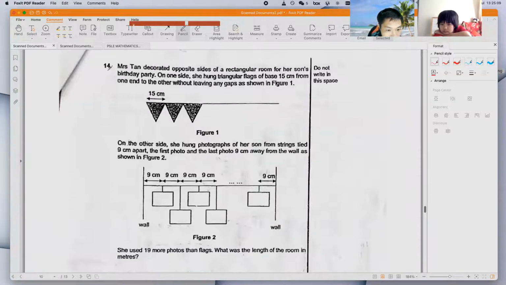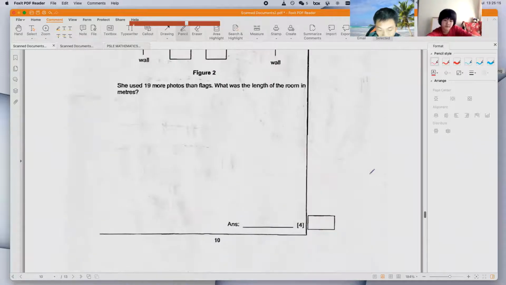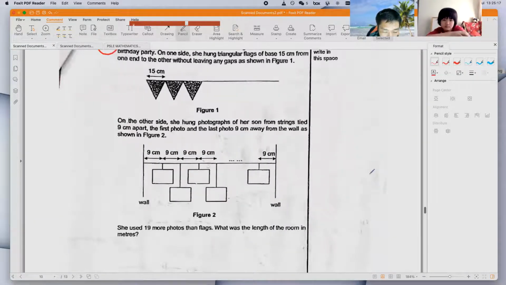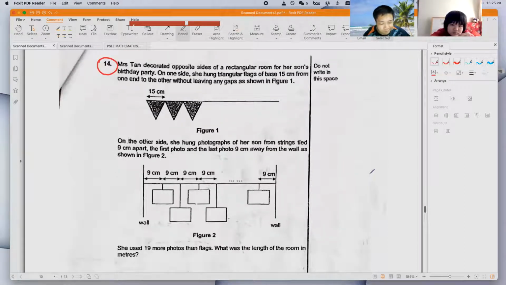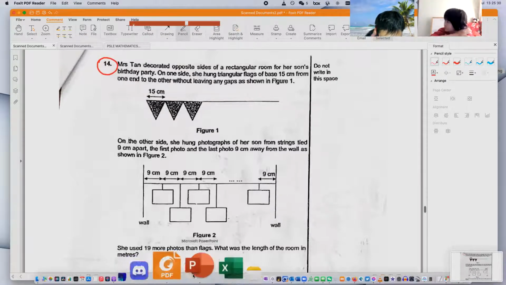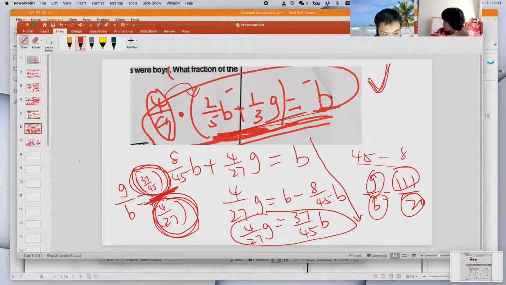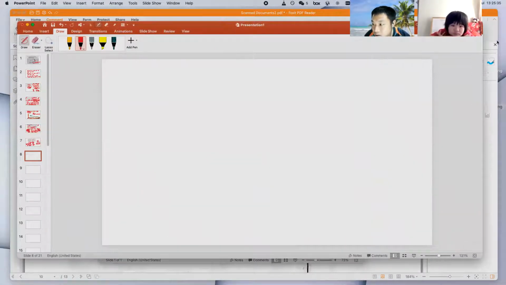Okay, this question looks very familiar to me. It looks very dumb to me. I think Nancy also got this question wrong, but never mind. There is one strategy I shared with you and Nancy before, and most likely you cannot remember. But never mind, let me demonstrate to you once again.